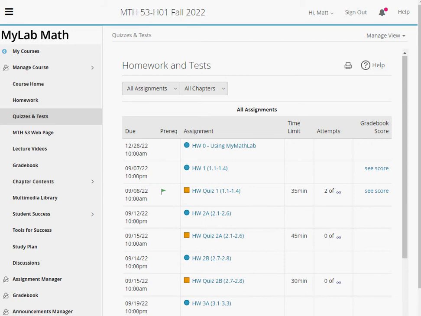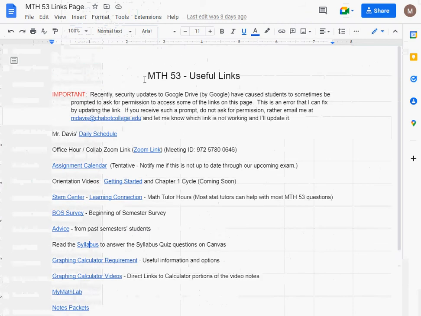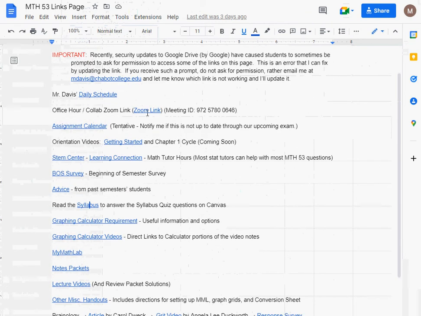So when it's time for that Zoom collaborative, what you'll want to do is go to the Math 53 page, and I have the Zoom link right here, so that's how you're going to get there. And you can check the assignment calendar right here to see what the date and time is for the Zoom meeting that I'm going to host for the purpose of getting the collaborative done. There are two ways to get the collaboratives done. There's the Zoom meeting I host. There's also going to be student organized Zoom. So I'm going to start off talking about the Zoom that I host.